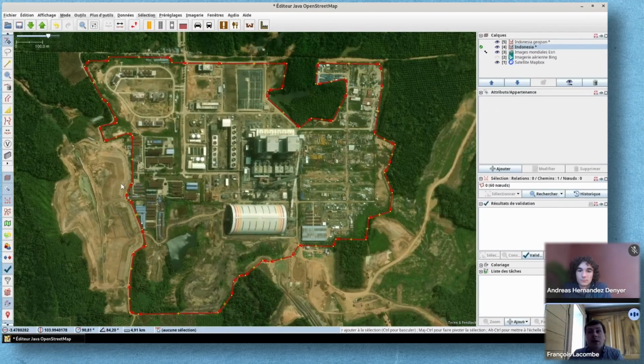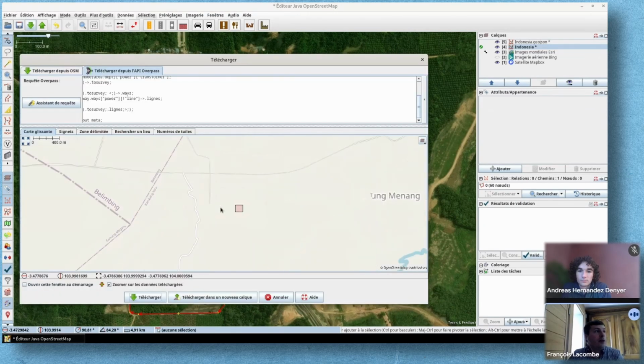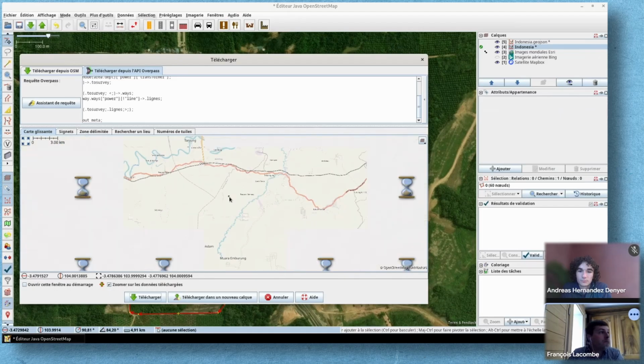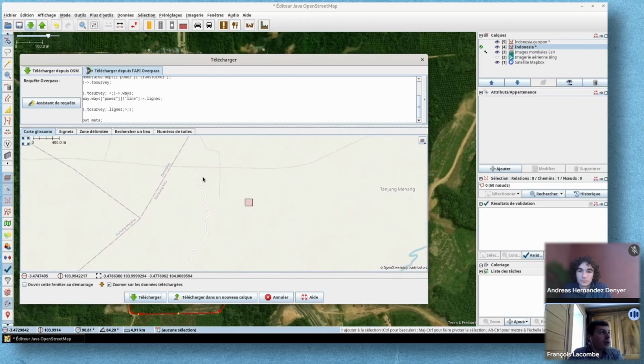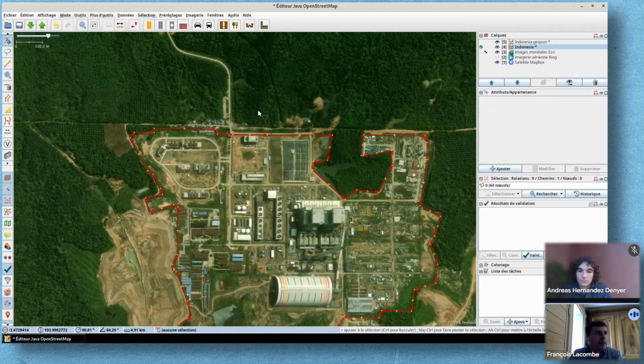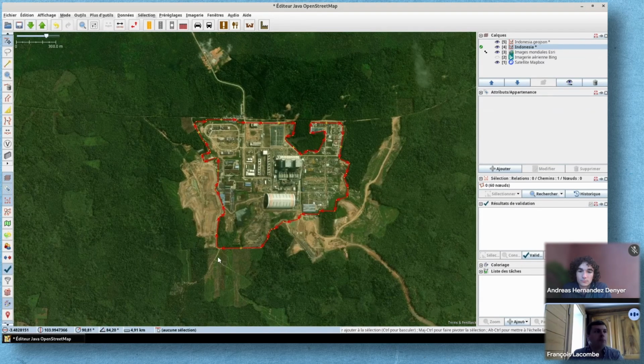So one quick thing we can do when we spot such unmapped things is to use this download tool in JOSM to spot if anything was drawn on the base map that may reveal that something has been drawn, like an industrial area. As far as I see, it's not the case. Only the road is actually drawn, so I think it will be fine. We may catch up at the end, but the perimeter was not set yet, so it's great.